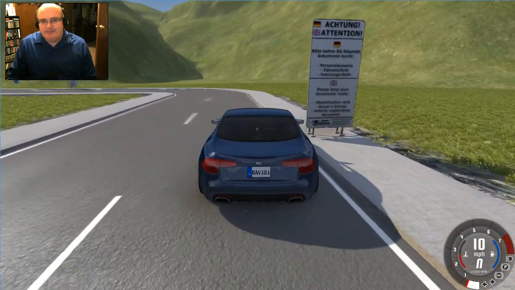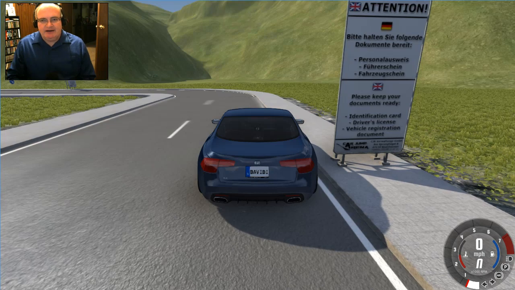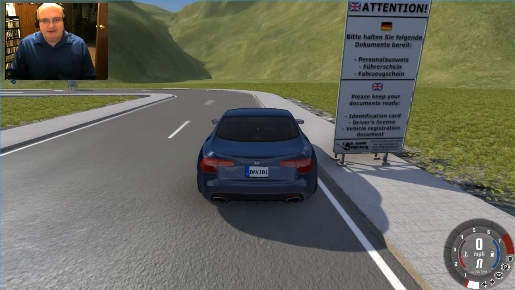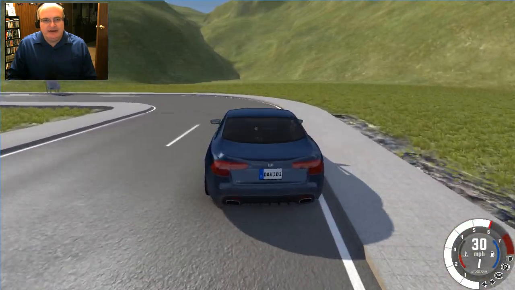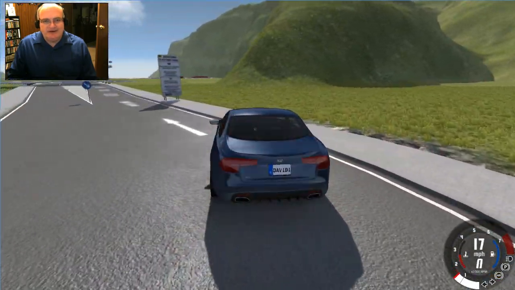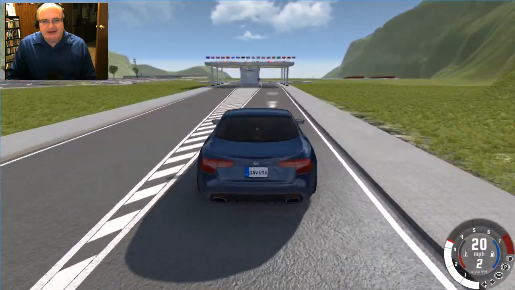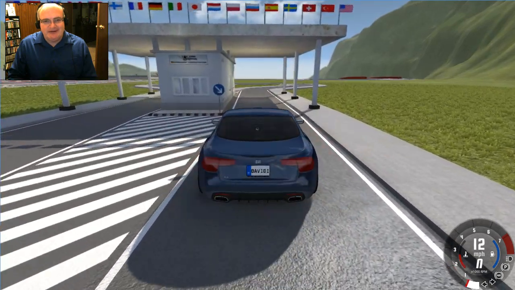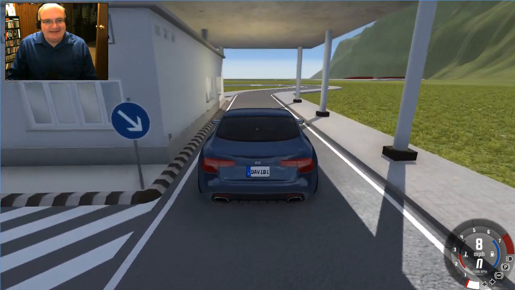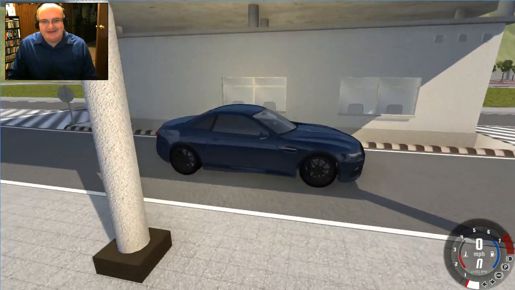Check this out. Please keep your documents ready. Identification card, driver's license, vehicle registration document for the car jump arena. Oh, this is so cool. Have your documents ready. And then you come up to this very cool registration booth. Oh, man, look at this. Oh, that is so cool.